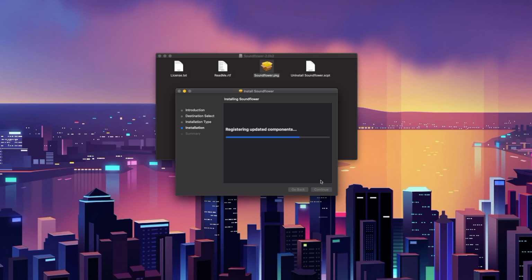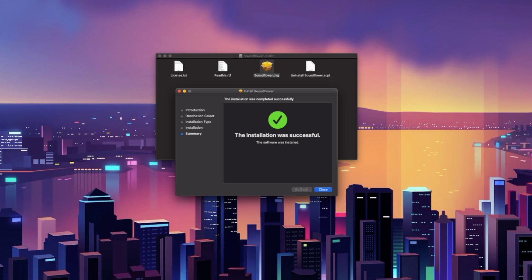And once this is done installing, you're going to get an error message saying that the install failed. That's okay. All right, in my case, the installation was successful. In yours, if it's the first time installing, you will get a failure, and that's normal.